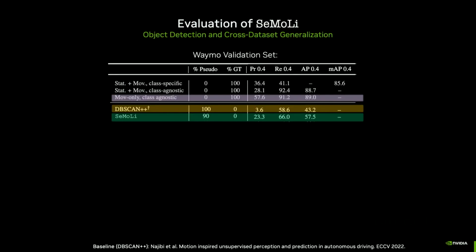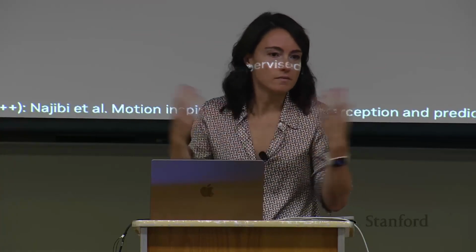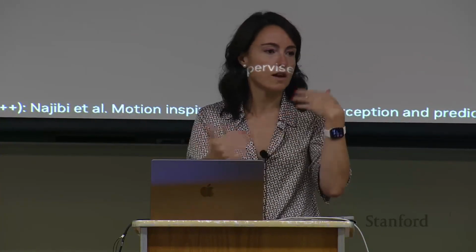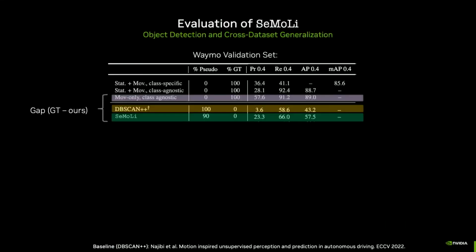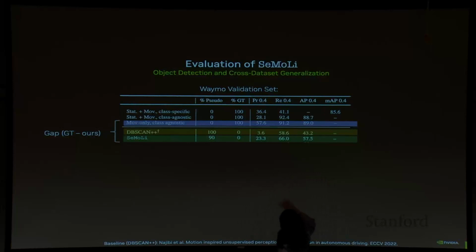So I don't want to go too much into detail on results, but I do want to show a couple of numbers. So first of all, I want to show what is the gap between ground truth, so actually training with all the detection bounding boxes, and the pseudo-labeling method, right? So the same as for SAL, we're going to have a gap between ground truth and the trained model. And in this case, our gap in terms of precision is between the purple line and the green line.